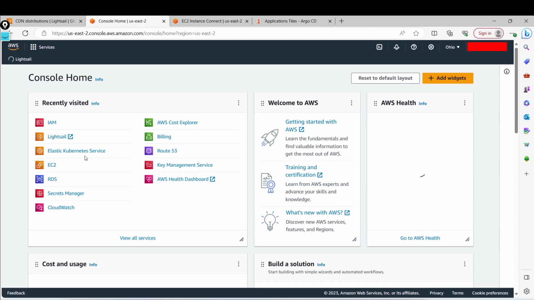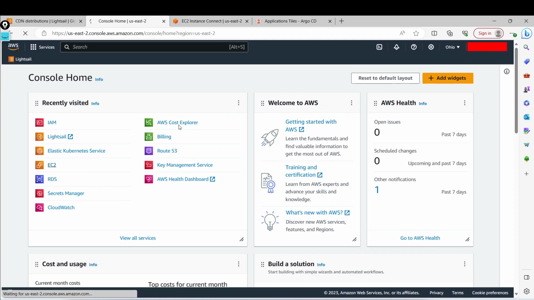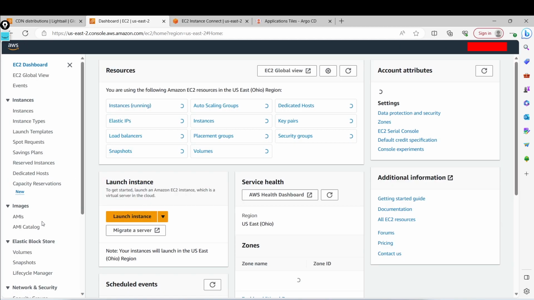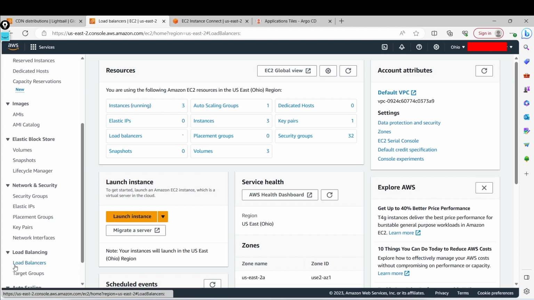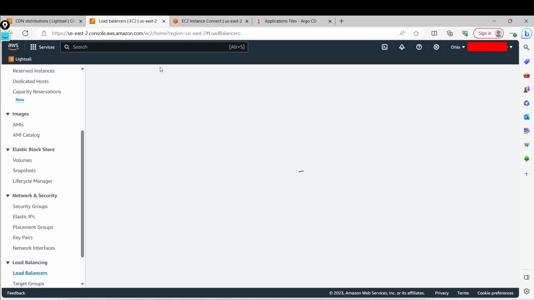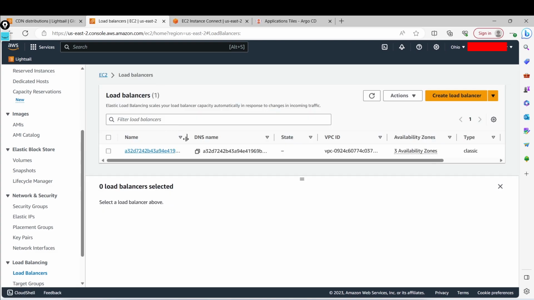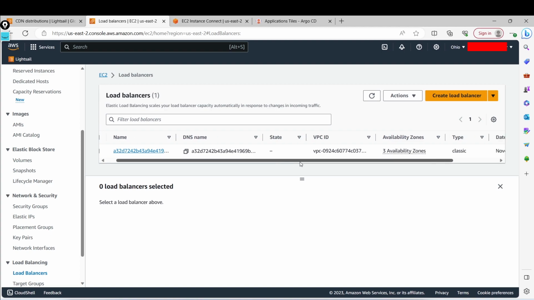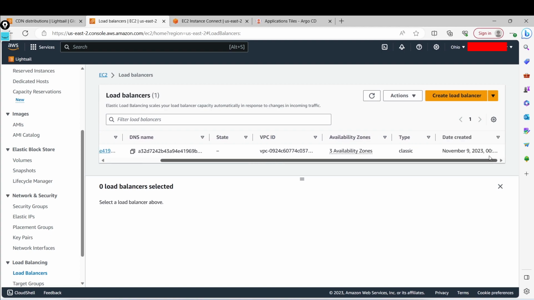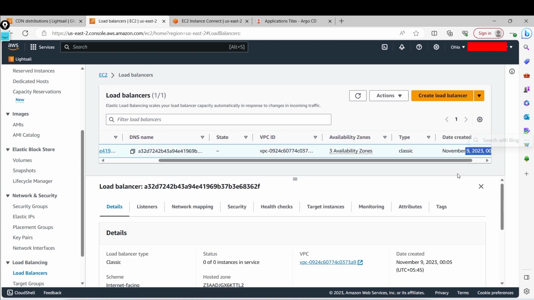Here you can see there is an EC2 section, and within the EC2 section there is a load balancers option. So here we can see there is a load balancer created. Let us see when this was created. So November 9, I think this is the current date and time that it's been created.